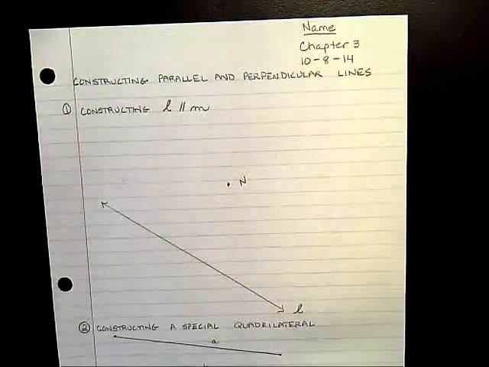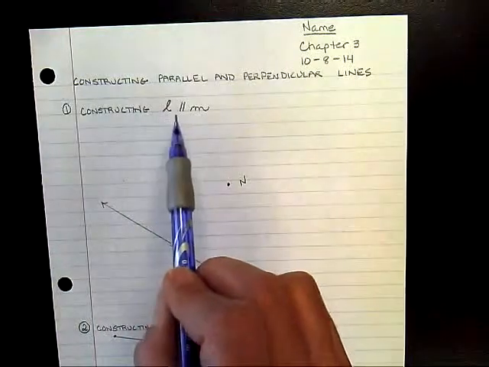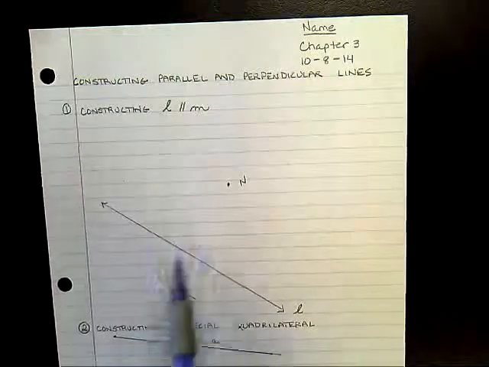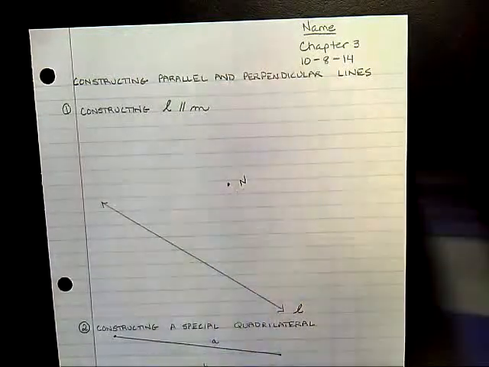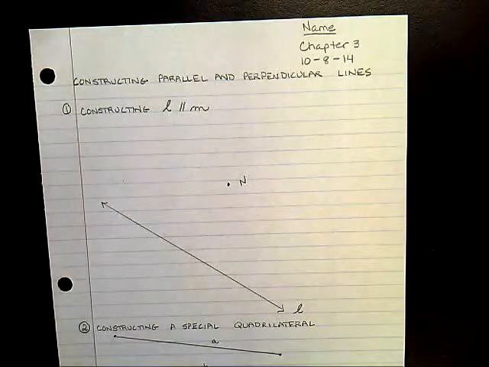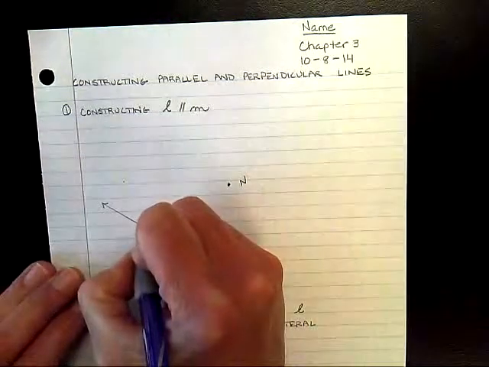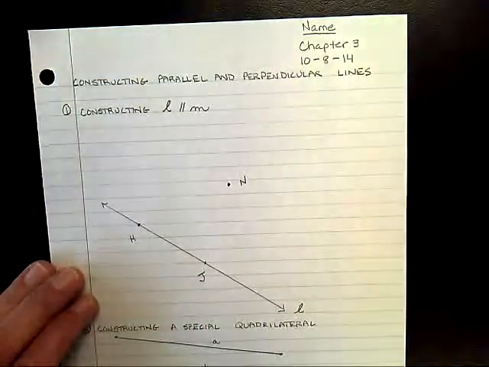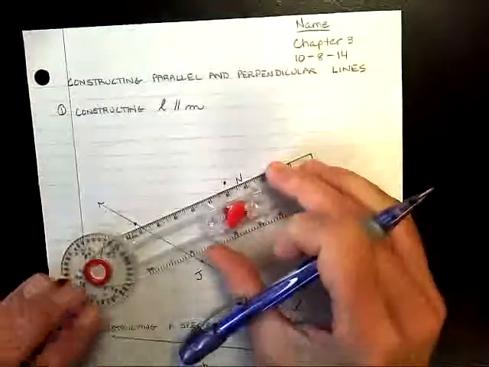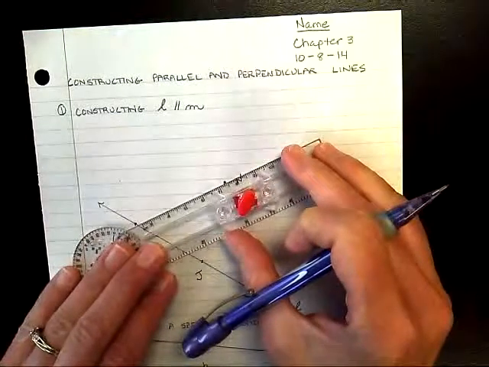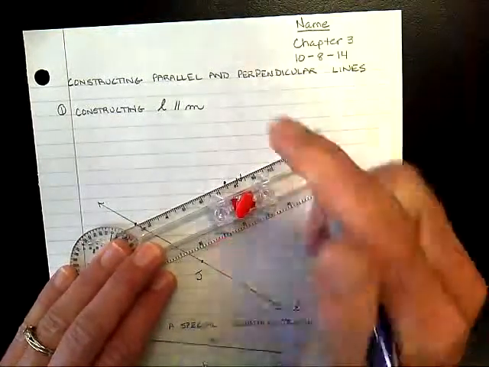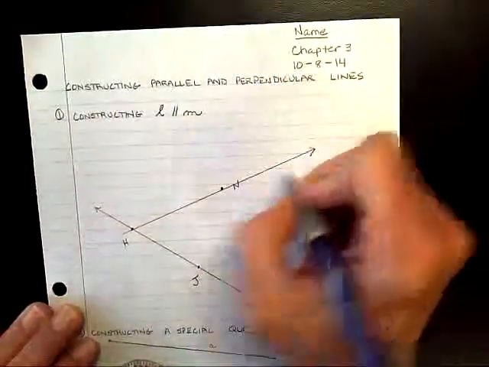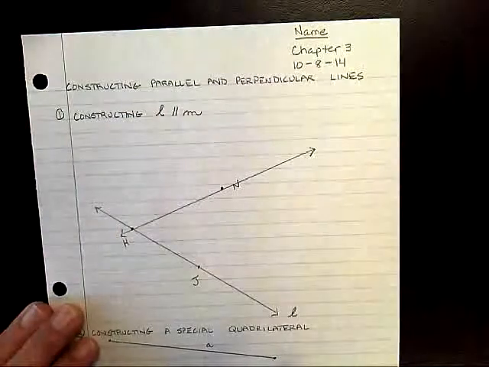In example 1, we're going to be constructing line L parallel to line M, and we're given line L. It's random, just put that on your paper anywhere, and a point N. We are instructed in step 1 to label 2 points H and J. This is also random, on my line L, and to draw line HN. Lines have arrows on each end to show that they go on forever.